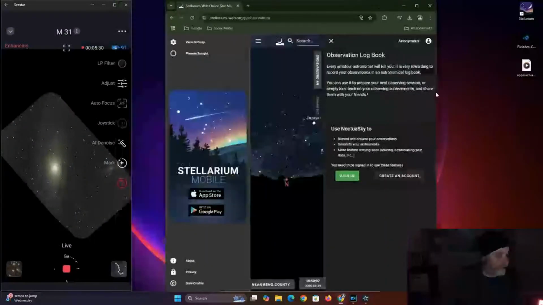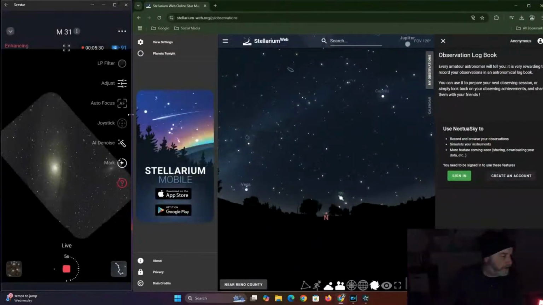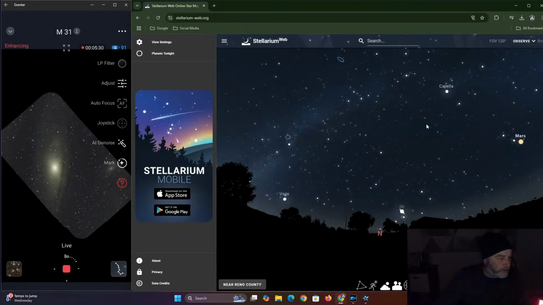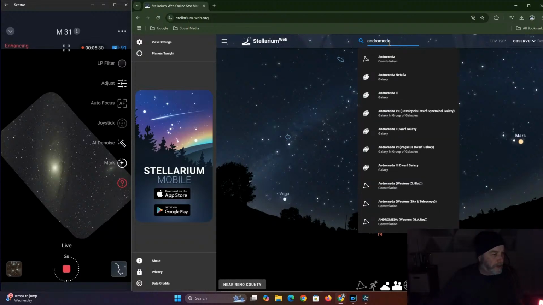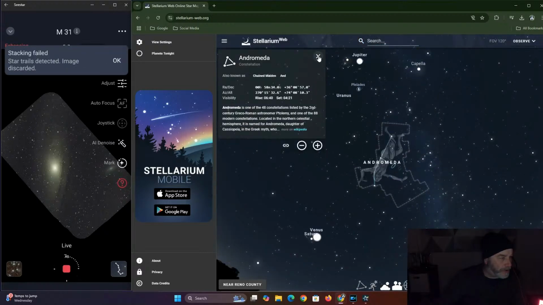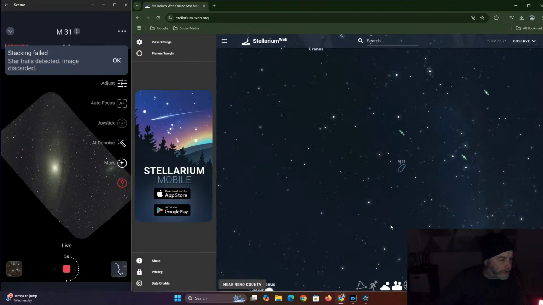Let's see, get over here. Then here. All right. I think we're going here now. So I'm not used to this view of it, but let's go here. Go to Pleiades or go to Andromeda. I had a satellite, I think it was a Starlink, went through it a little bit earlier. Here we go. So we are right on it.